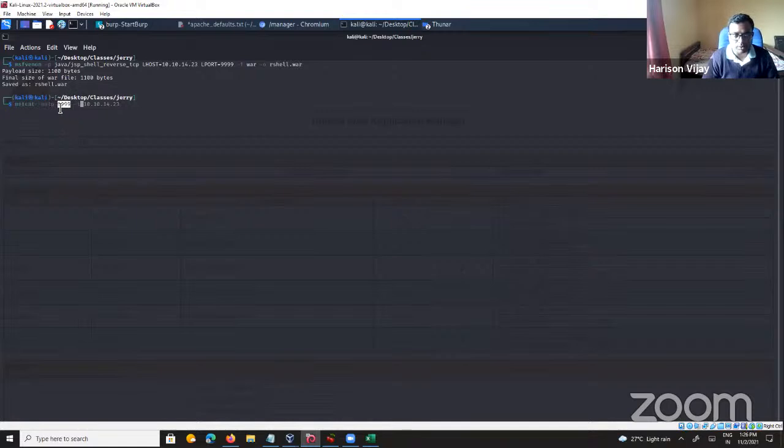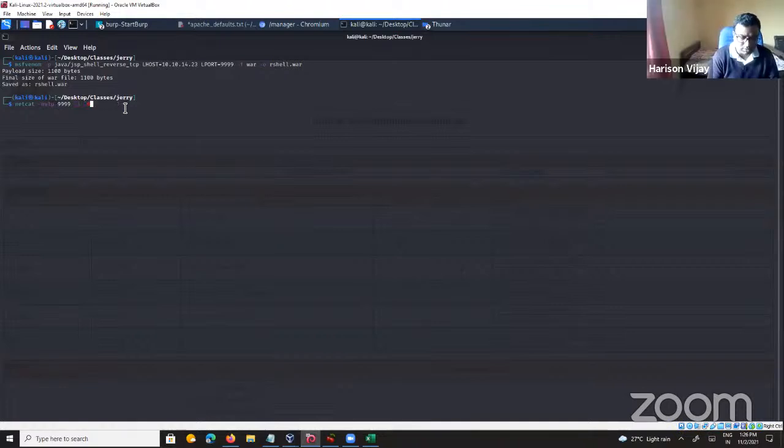I'm specifying a port of 4499 because I have specified 4499 here. And I also specify the interface. Okay, so this is 10.10.14.23. So it's starting that listener, okay? Now I have this malicious file that's telling that remote server to connect to this IP address at this port, which is my system's IP address and this port, okay?